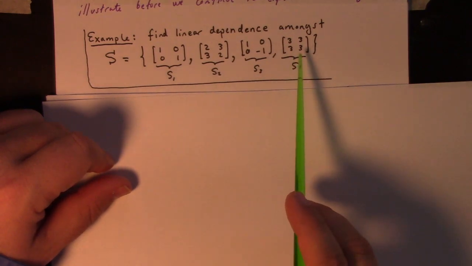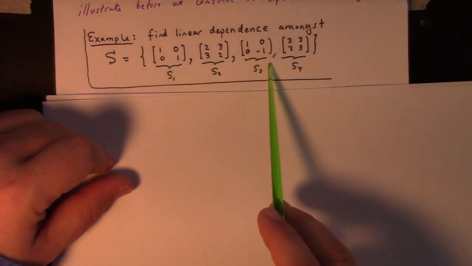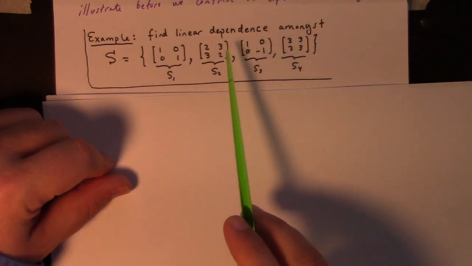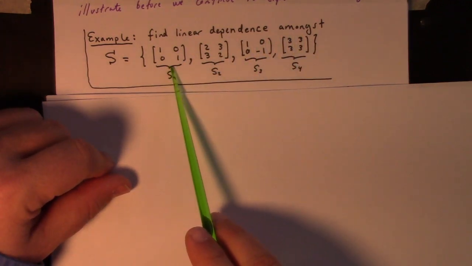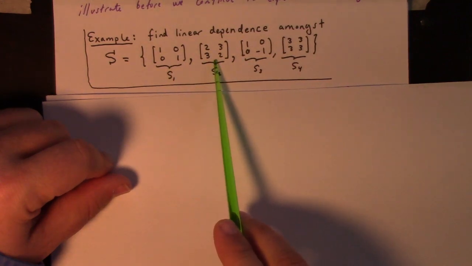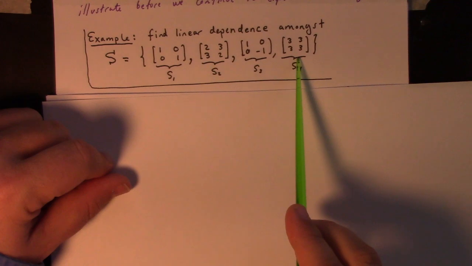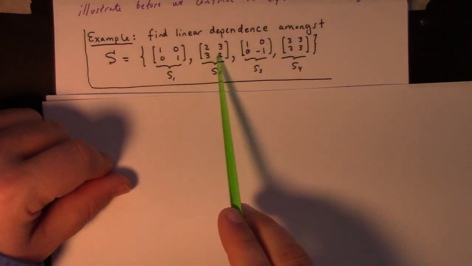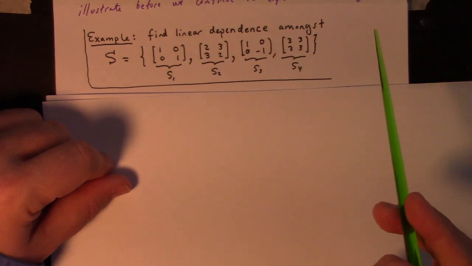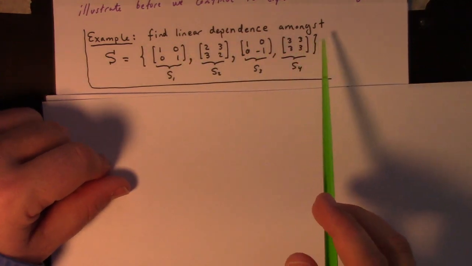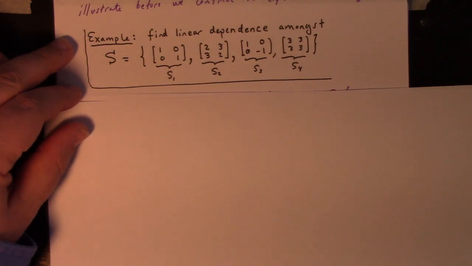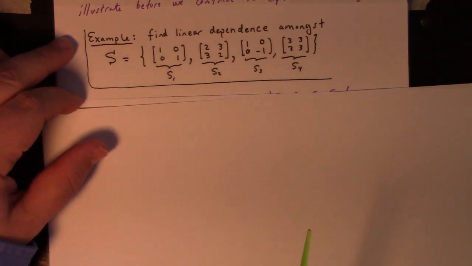All right. So here's the problem. We would like to find possible linear dependence amongst these 4 2x2 matrices. Now, if you just sit and look at these for a second, you should be able to see that if we take the first one and we add it to the second one, we get the fourth one. So there's at least one linear dependence, right? This plus this is that. The question is, are there any others? Is there like a hidden dependence amongst these 4? I personally don't know until I calculate, all right?